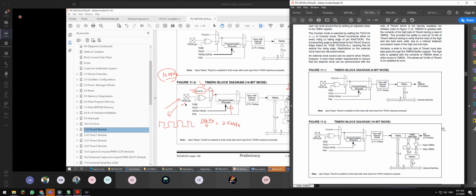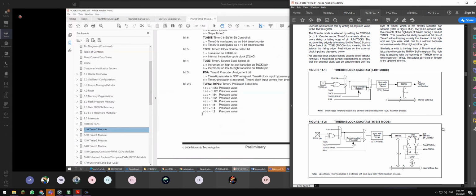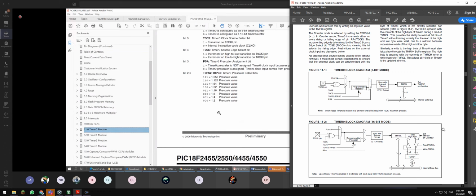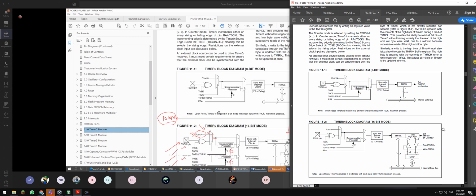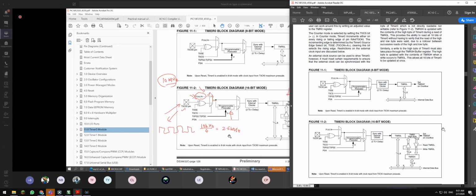Let's look at T0PS2 to T0PS0. These are the prescale value. If I choose 0, 0, 0, it divides by 2. So for example, 2.5 megahertz, it just divides by 2 and gives you 1.25 megahertz. So class, you see, this diagram is very useful.